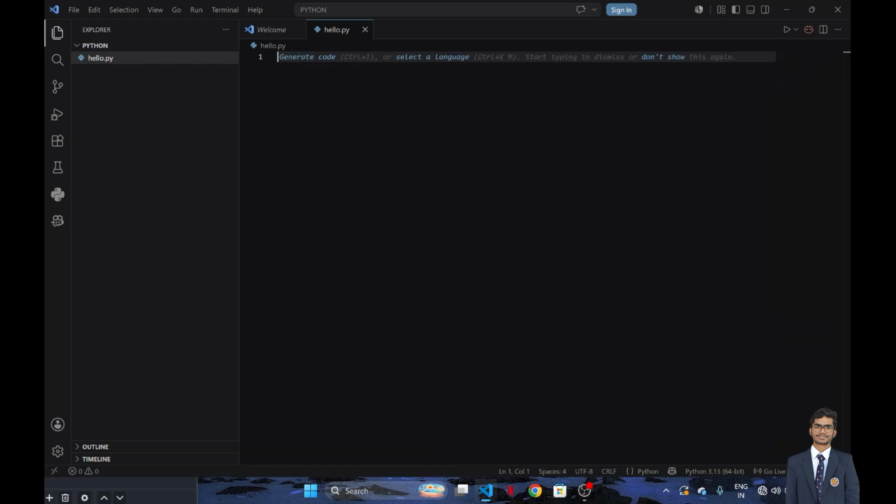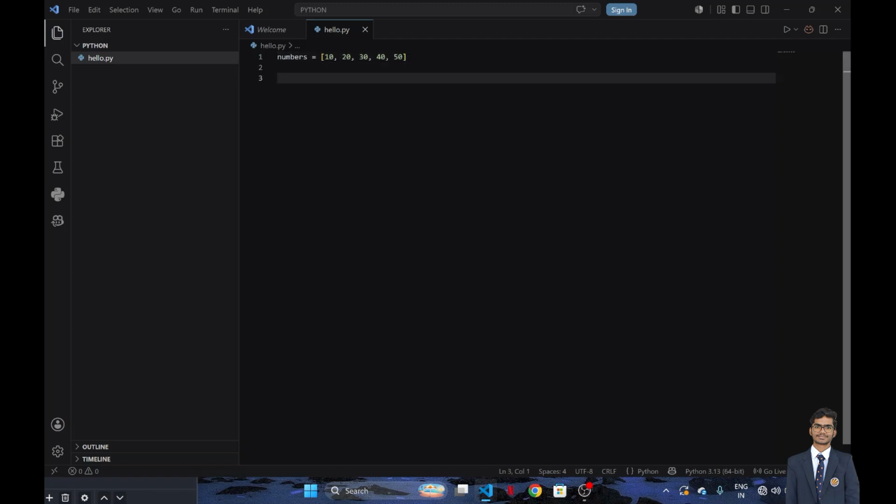Sum of list elements. Numbers equal to 10, 20, 30, 40, 50. Total equal to 0.